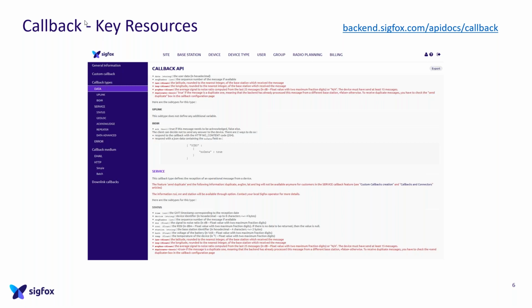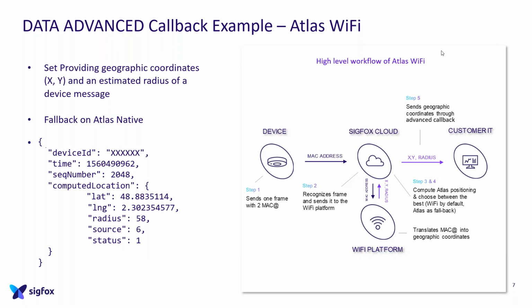So regarding callbacks, I wanted to show where I go when I need some documentation, so you can use it as well. To get access to which fields are used in the callbacks, which ones are not, what a field means, and so on, I'm always referring to this page. We'll be able to go there after. And here I have an example of a data advanced callback to demonstrate.